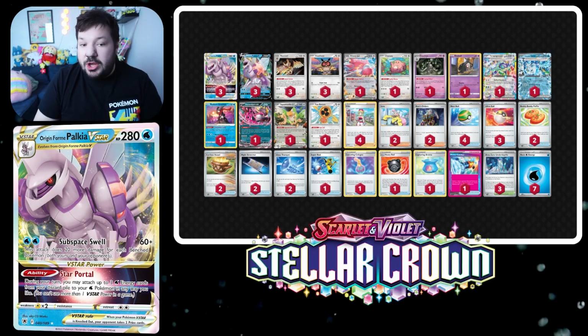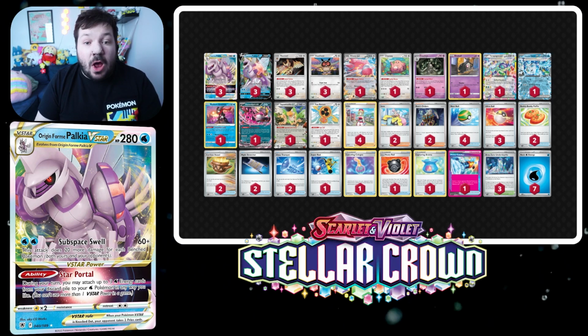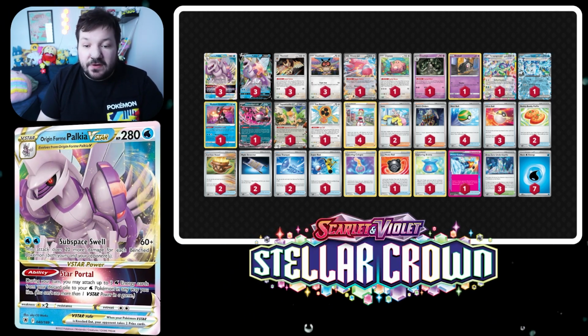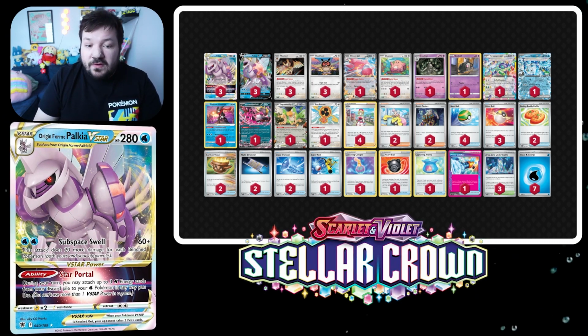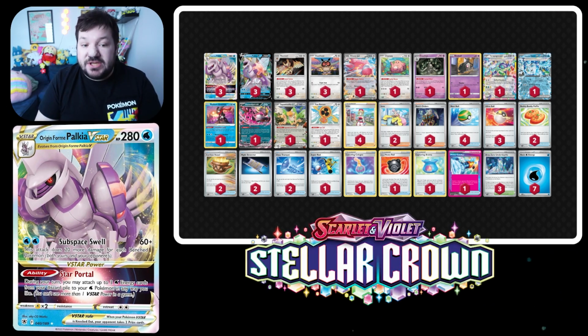So the list that we're going to be looking over is the version that Callie played to a top cut finish out of nearly 100 players at an online event, and the list credits, I believe, go to Cyrus, our very own TSS player. Our goal is to really get Palkia set up with a bunch of Pokemon on our bench so we can hit hard with Subspace Swell.